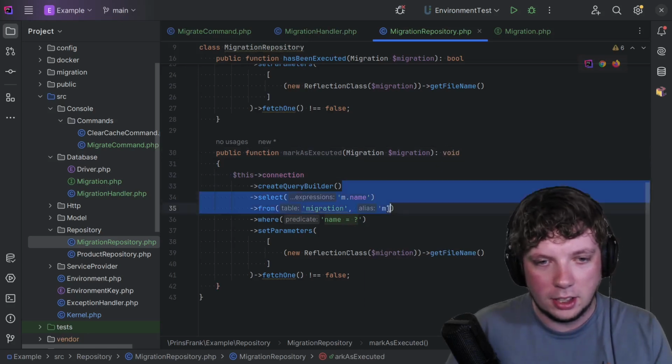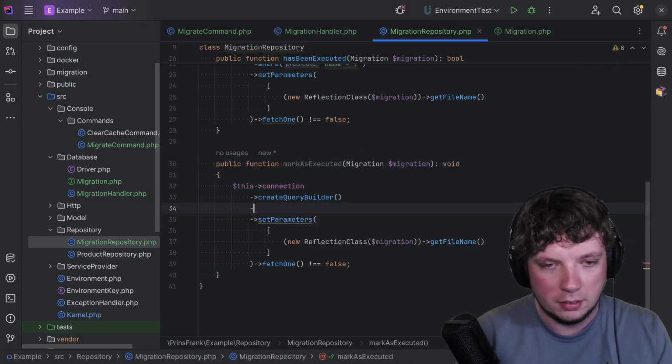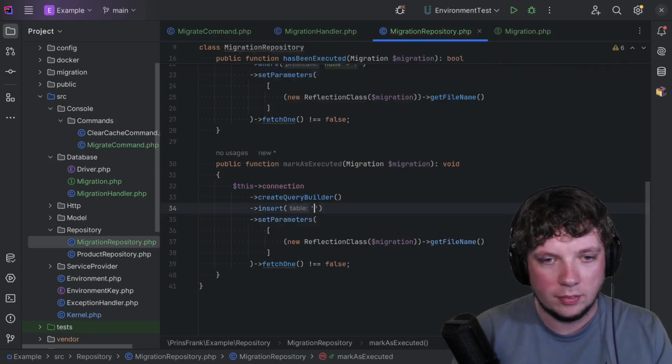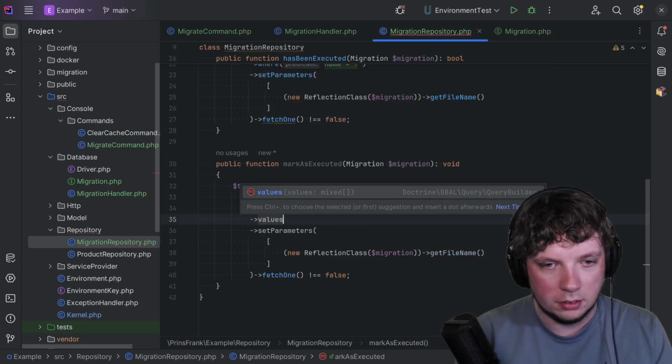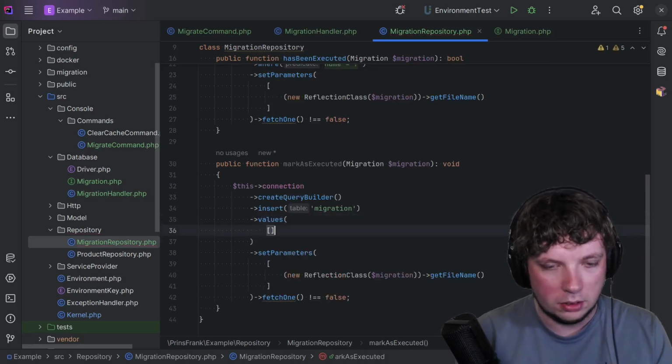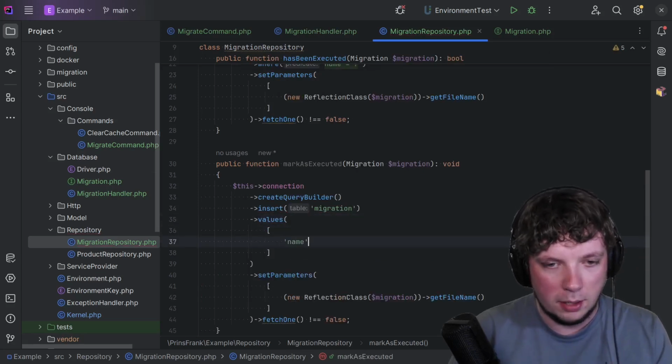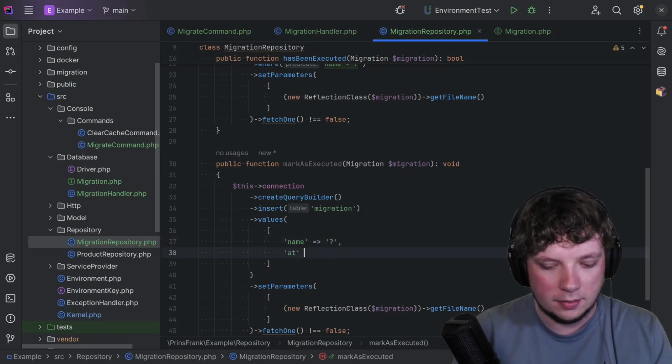And instead of the select, the from, the where, we do an insert into the migration table values of name, add.